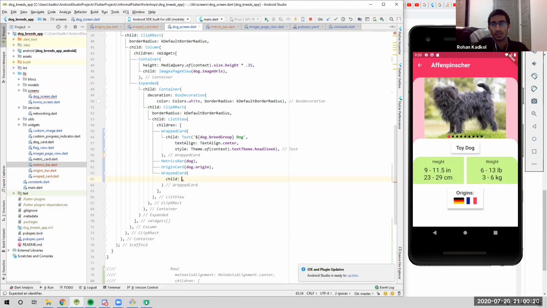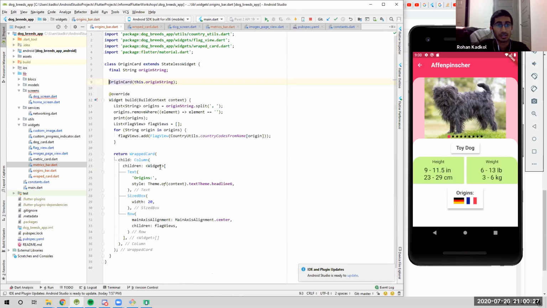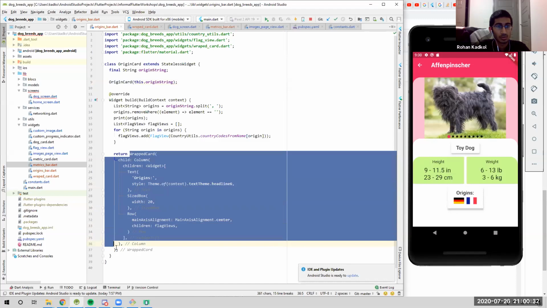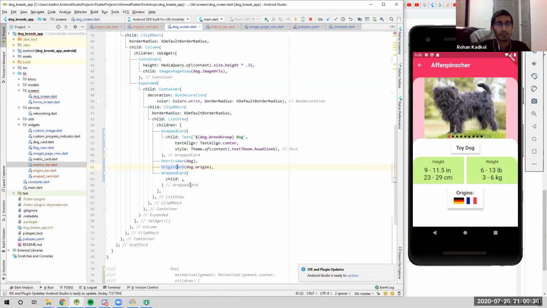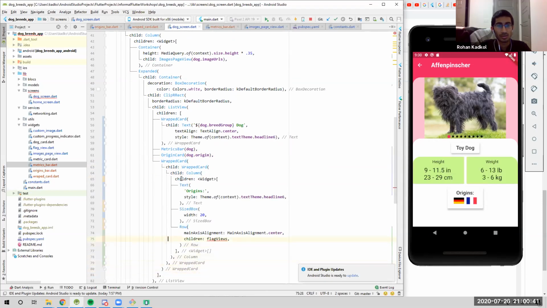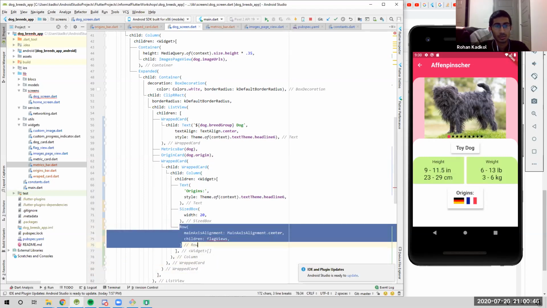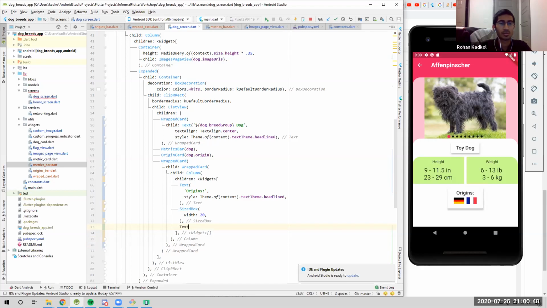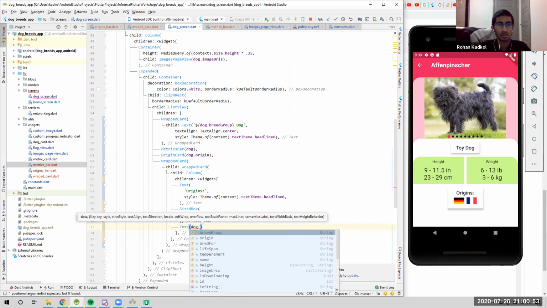So we'll in origins card actually, and copy some code from here. And if it works, we'll make it a separate widget. DogScreen. Yeah. Now this row will be different. Should be a text. Dog dot temperament.